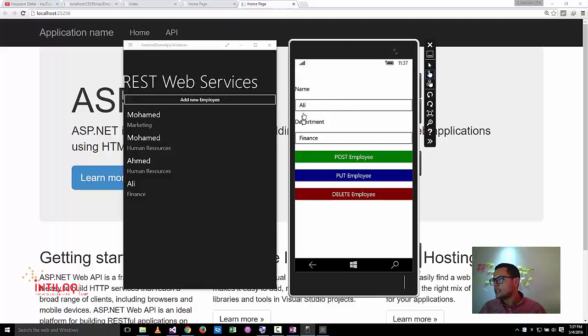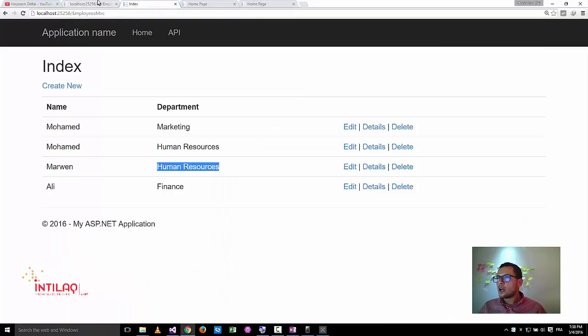Of course, with this one I have the ID inside that selected employee. So if I delete the employee and go back to the list of the employees, I should see that Ali from the finance department was deleted.